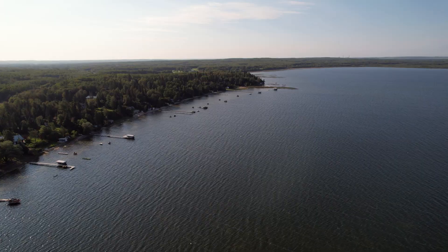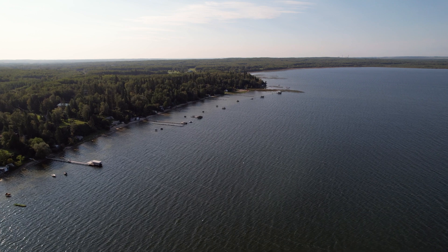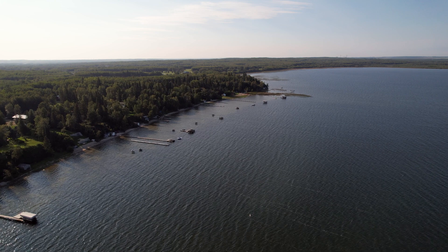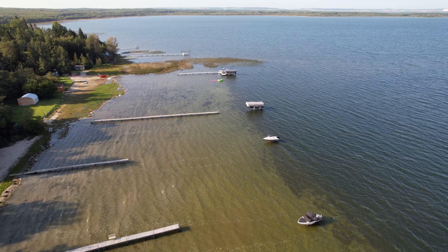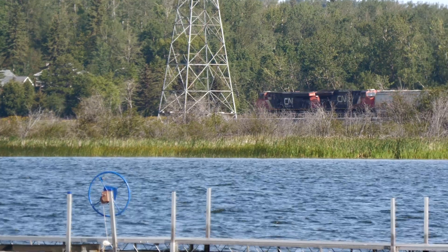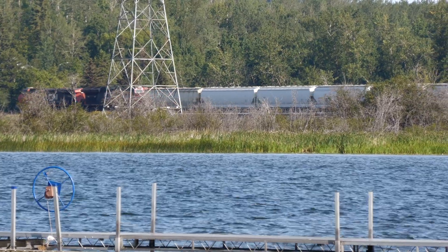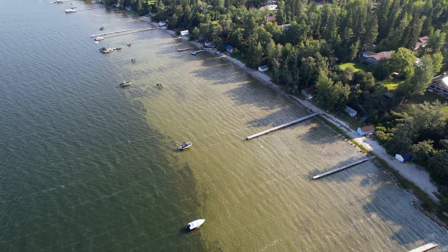This is one of the gems to be found in central Alberta in terms of a recreational area located just 45 minutes west of Edmonton, but an interesting ecological program is taking place today to go a long way to help restore the shoreline of this lake. This lake has been subjected to years of lakeshore development and industry impacts that have taken a toll on the health of the lake. The Wabaman Watershed Management Council, or WWMC, is committed to restoring and preserving the lake's precious ecosystem.